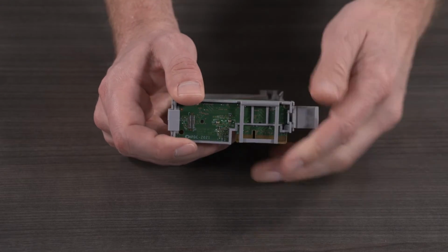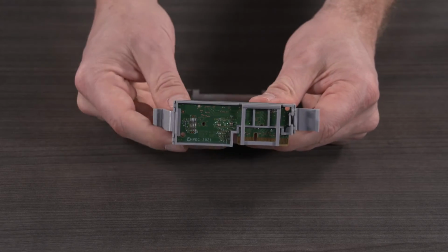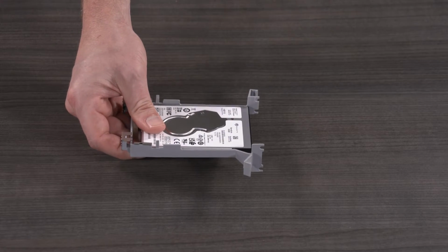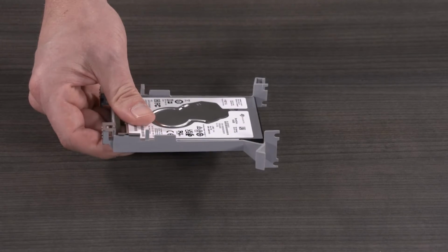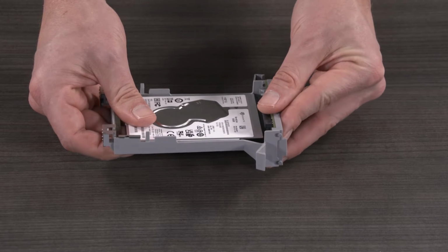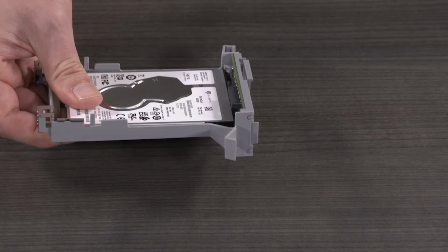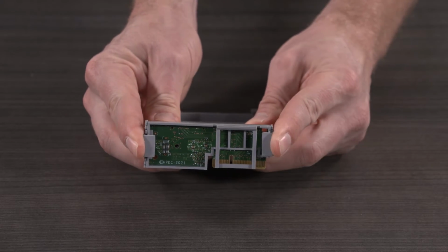Release the 2 retention tabs securing the HDD interface card to the assembly and remove the HDD interface card. Slide the integrated cradle riser and PCA riser card into the HDD cradle by inserting it into the hard drive SATA connection. Align the pins with the recessed areas of the HDD cradle. Lock the retention clips into place.